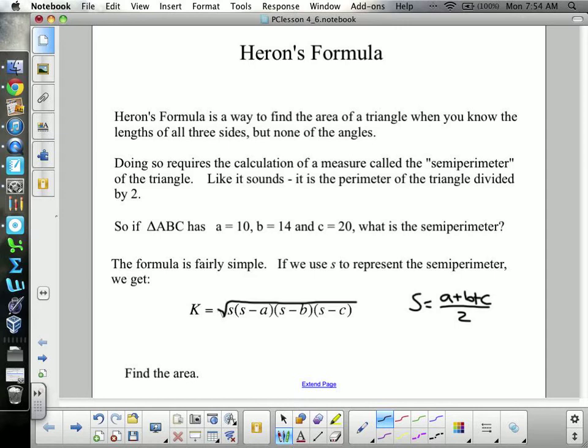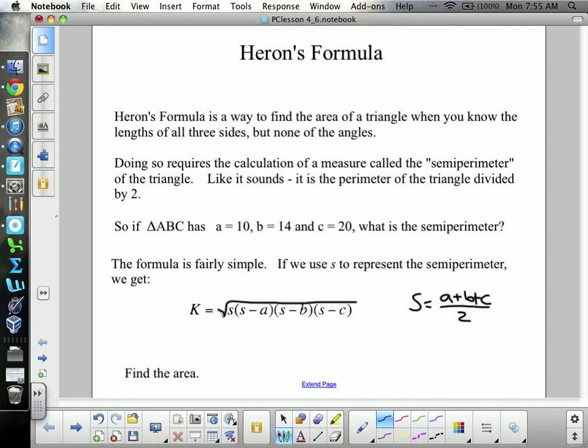Like I said, this can be a pretty handy formula to keep in your back pocket if you ever need to calculate the area of some strange triangle. Maybe you're painting a triangular shape, and all you can do is measure the lengths of the sides. Or if you have a triangular plot of land that you need to put grass seed down for, you can just measure the lengths of the sides and plug them into this formula. Don't need to know any trig, don't need any angles. You have to take a square root, but you can always approximate that.